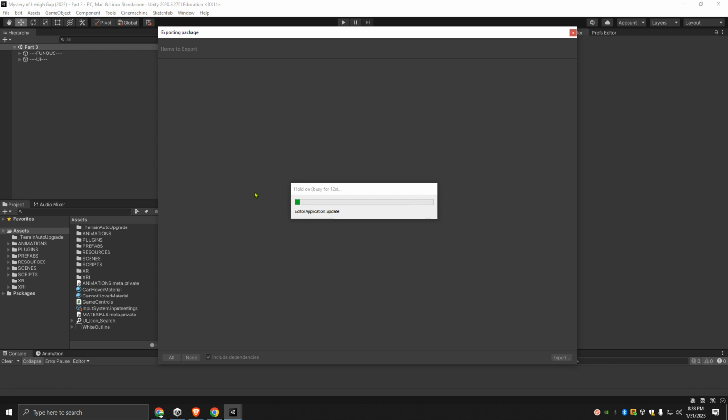Another step that I'll need to take is to open both projects side by side and update the package manager in the new project to the versions I have in this project here. Otherwise, it won't work.